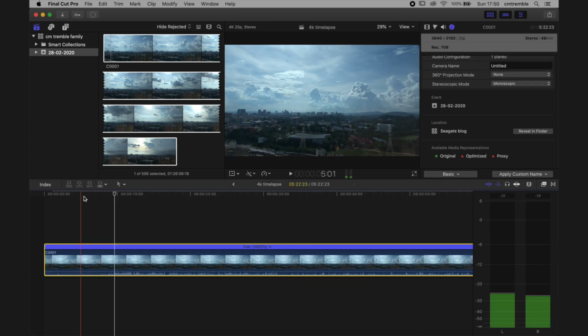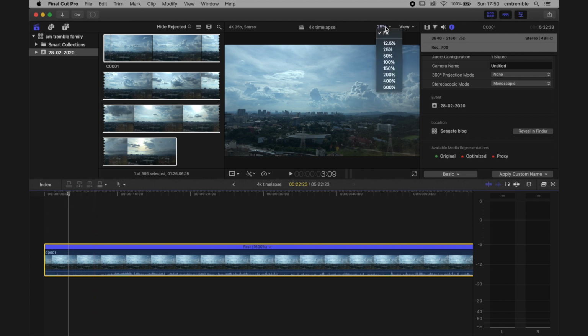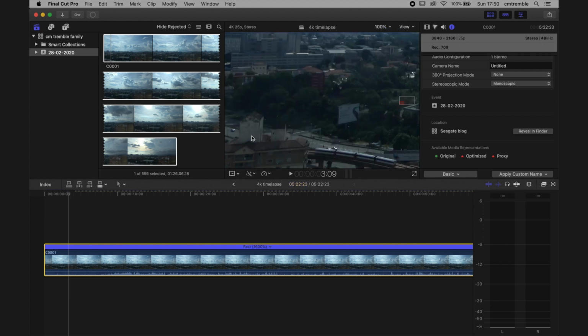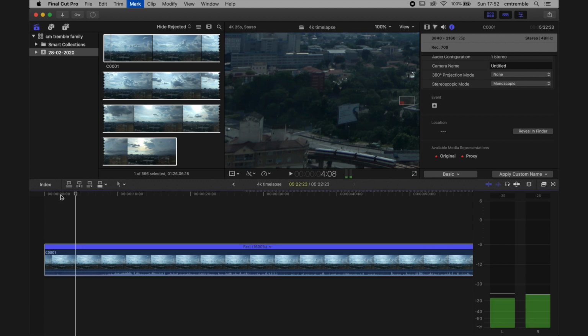If you're looking at sections within here, something that I find interesting to look at is the road down at the bottom. So I'll go to 100% and bring us down here where we can see vehicles and things like that. You can see vehicles jump, jump, jump, jump, jump as you speed up. It just throws away the frames in between.